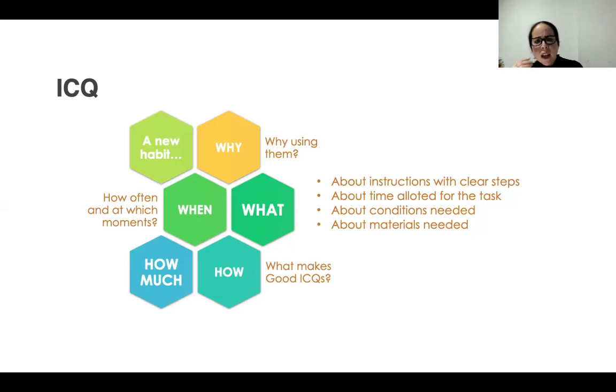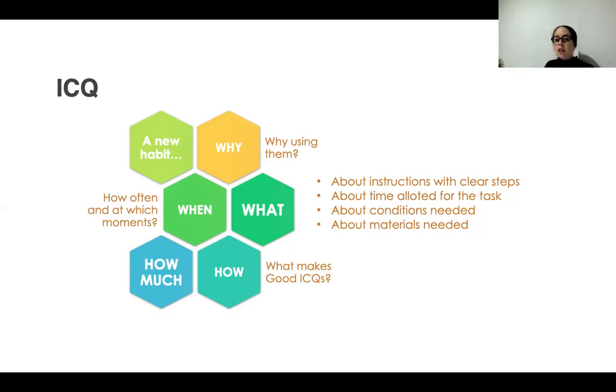The third type of information that we need in an ICQ is the conditions. What are the conditions of the task that they're developing? Are we going to work in couples? If I work in couples, can I speak English? Of course not. If they do so, what are going to be the consequences, etc., etc. And if you have provided conditions and consequences, then by all means do abide by your own rules.